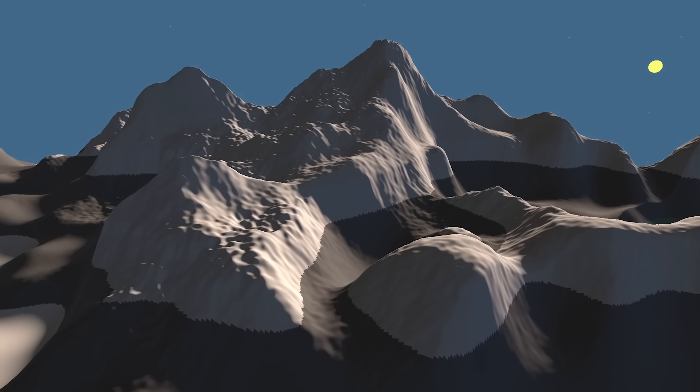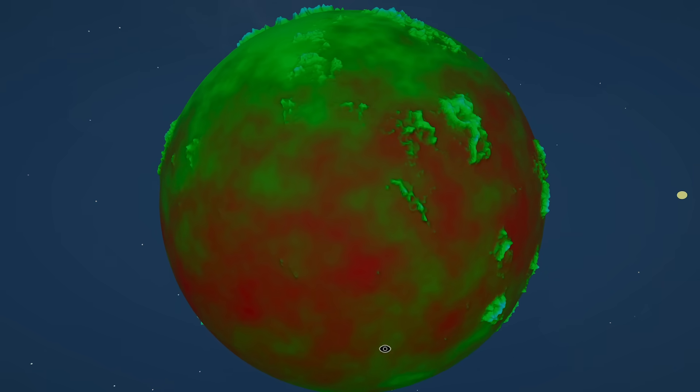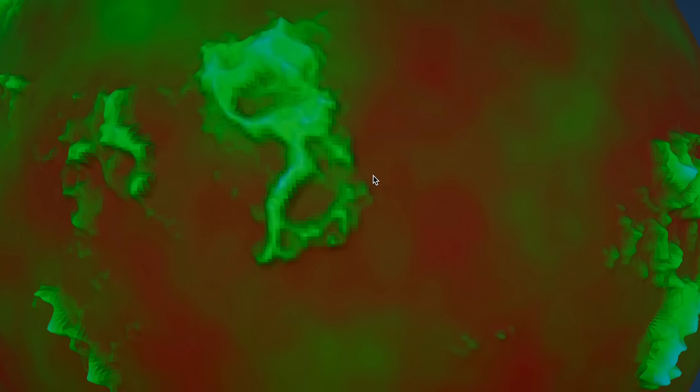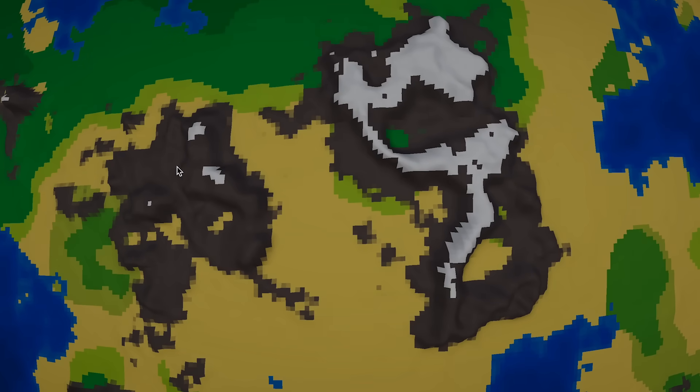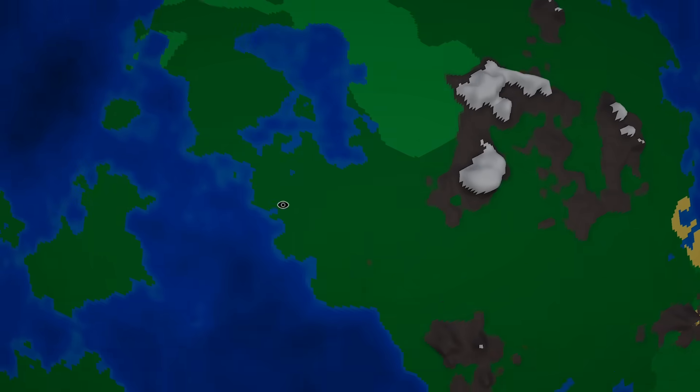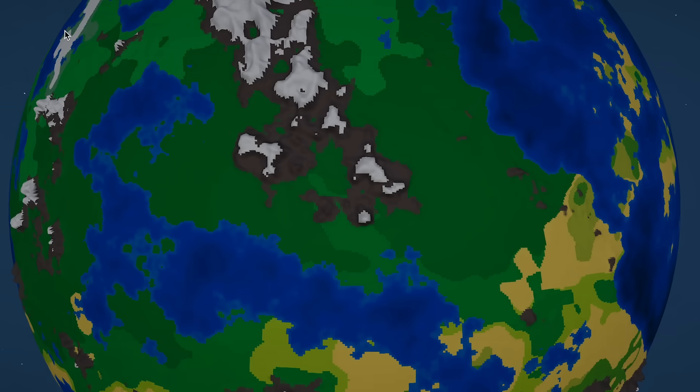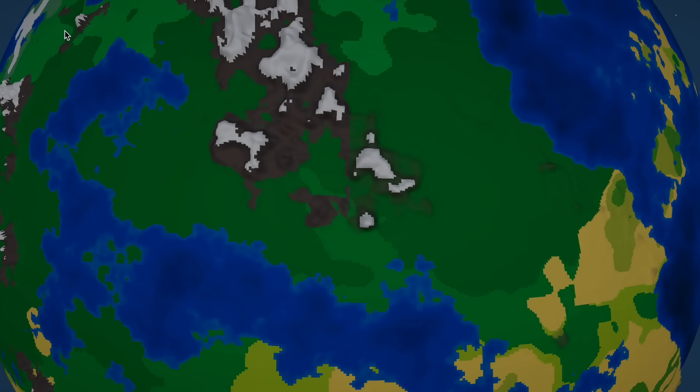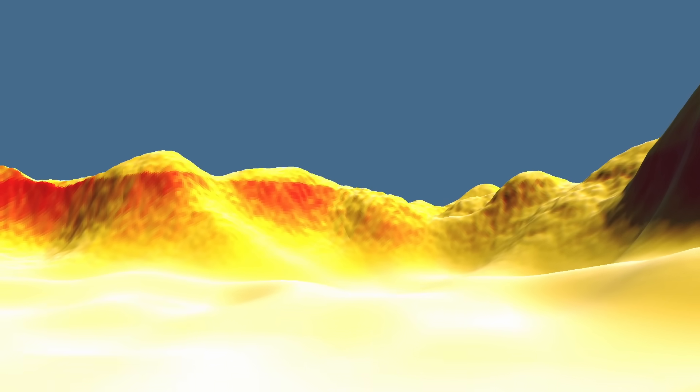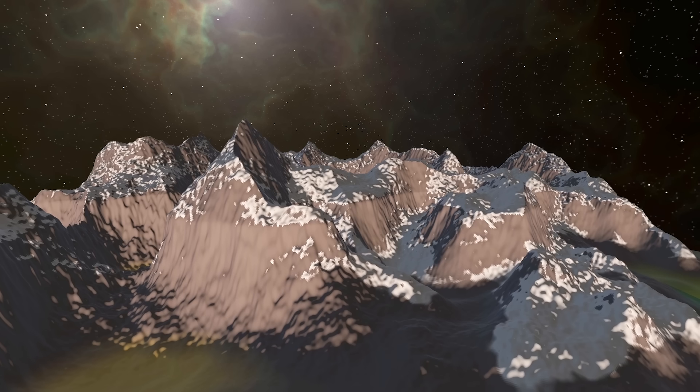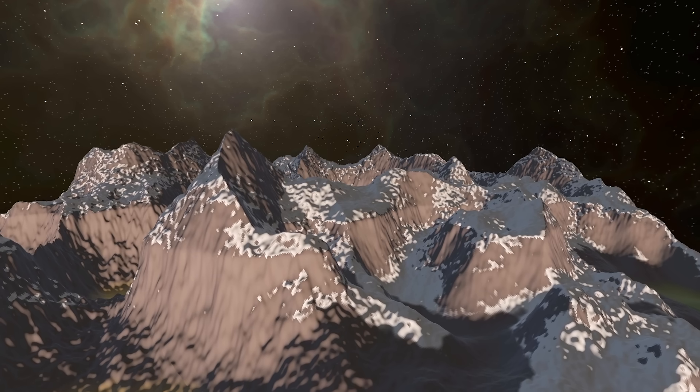I still want to improve a few things, mainly with how the snow spawns. Firstly I use the fact that we have a temperature map, and the temperature decreases with altitude, so we can just assign a minimum temperature below which the terrain turns to ice. And now there is a lot less snow in desert mountains, while the polar ones are covered in it. I also made it so that the terrain smoothly blends into the mountain, and this is how that looks. Finally we can check the steepness of the terrain and only spawn the snow on the flatter parts, which gives an even more natural look to the mountain peaks.